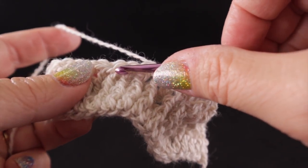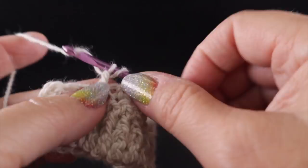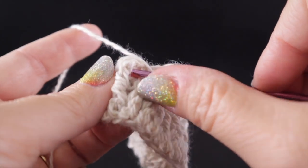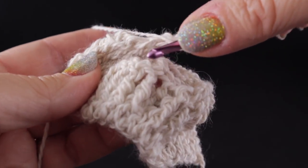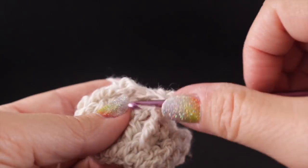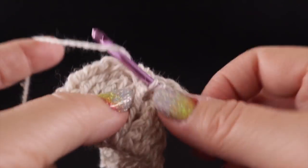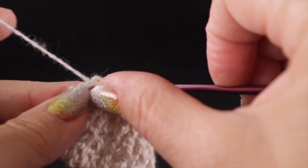Okay, now we're going to skip the next 4 stitches, half double in the next half double, front post treble in the next 4 stitches. Working in front of the last 5 stitches, we're going to front post treble in each of these 4 stitches, starting with this one. And at the end of this row, we work a half double in the turning chain.